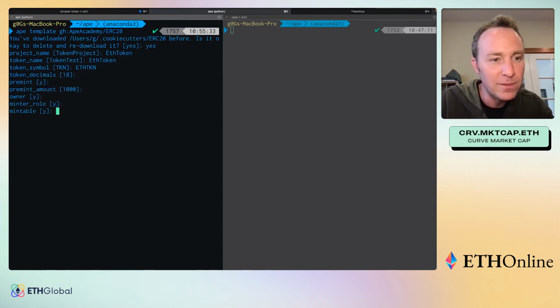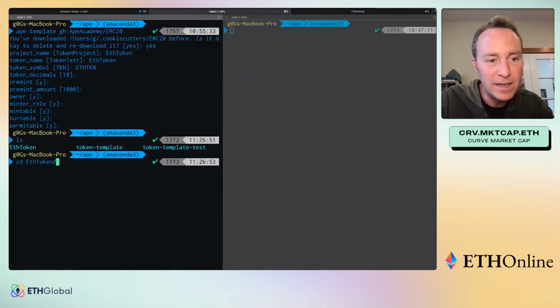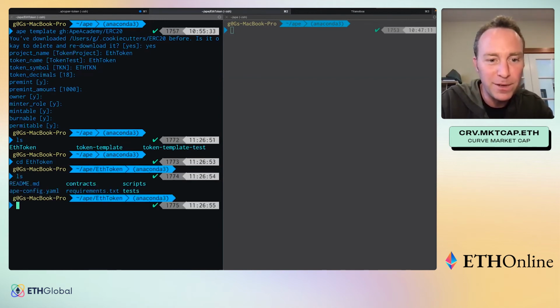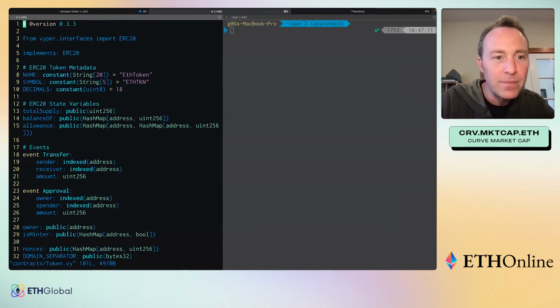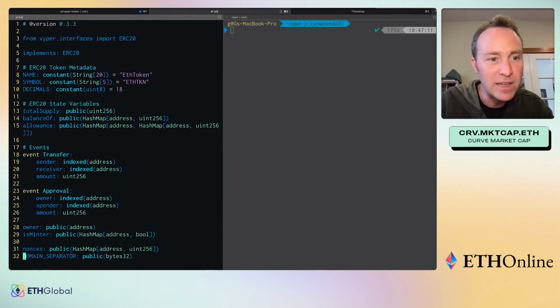It's ownable. We'll have a minter role. It's mintable, burnable, permittable. And just like that, it's created this ETH token repository for me right here, with everything already filled out for me. So even friendlier than Brownie, as you can see, in terms of the user interface and actually building this out. And it's a much more recent Vyper version, which is nice, 3.3.